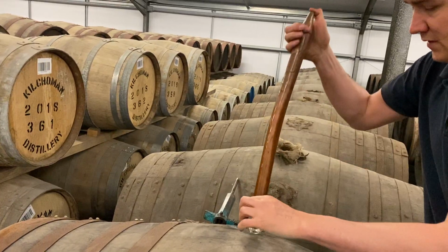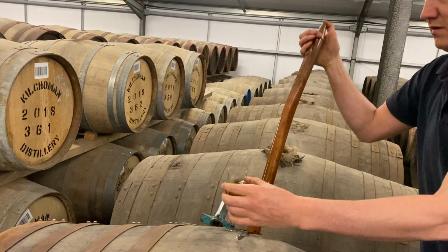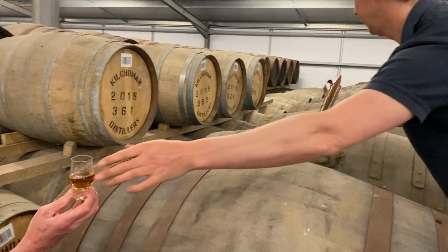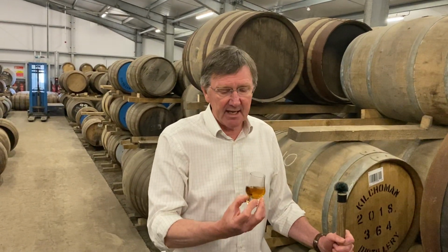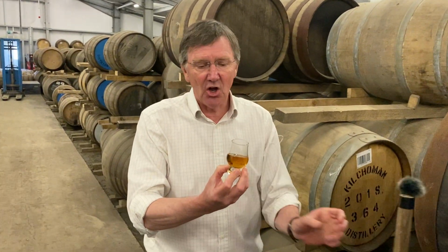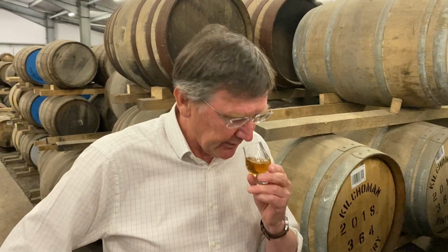But everybody has their different views, and I believe some people prefer the 18 and some the 19, and that's what you want, is people who prefer a big sherry influence, which I like, but I don't like it to dominate. So when you look at this colour, this is not as rich and powerful as the hogshead that we opened first, which is 5 years of age. This is 13 years of age, and the colour is not as rich. But it's more delicate on the nose, and less sherry influence. The sherry influence is all there, but it's integrated with the whiskey that's been maturing in it.